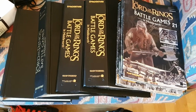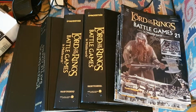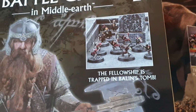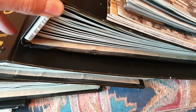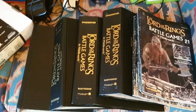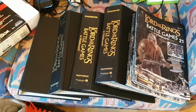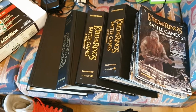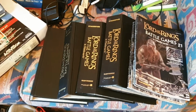And then I got these Lord of the Rings battle games binders with magazines, and I think these magazines would have originally come with the figures, and they were like £4 a pop, but I paid £5 for this entire lot. I don't even know how many are in each one. About 12 in each, so 12, 24, 36, 48. There's probably about 60 magazines there. So I paid £5 for the lot. It's probably going to be about £50–60 for those magazines and binders, which is fantastic. It weighs quite a lot, but I'll just send it by Hermes for £6.50. Add that on, and it's no problem. Shouldn't be scared to post stuff that's big.